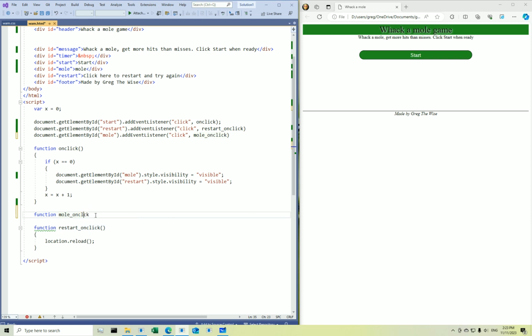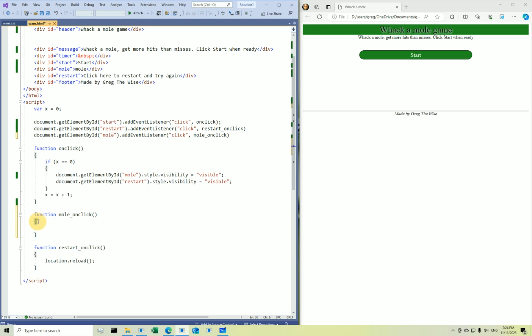Because if I, for example, said something onClick and I forgot the I, well, it's not highlighting this, and I know I made a mistake. And a mistake like this will create bugs, and sometimes they're hard to find. So now I know I got it right. And then I put opening and closing brackets. That's how a function is defined. Then I put an opening brace, and I'll close the brace.